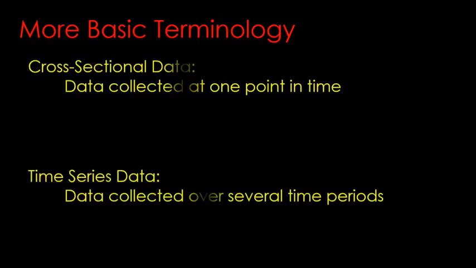There is something else we need to know about collecting data. It can either be collected at one specific point in time, sort of like a snapshot, or data can be collected over several periods of time, more like a videotape. When data are collected at one point in time, this is called cross-sectional data. This is very typical in survey research, especially when business decisions need to be made quickly. Data that are collected over several time periods are called time series data. This is typical in educational research where, say, kids are enrolled in a Head Start program and they're followed for many years to see how they progress.